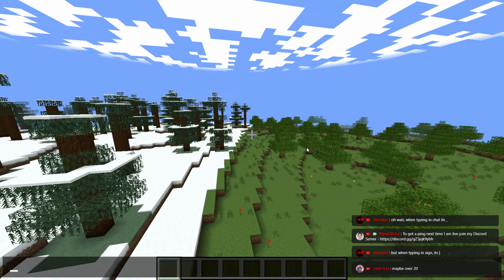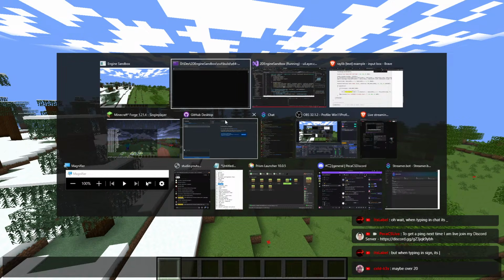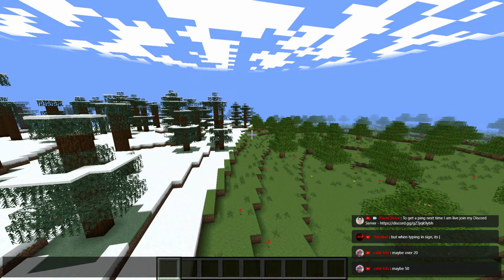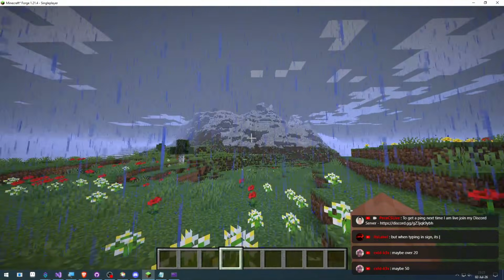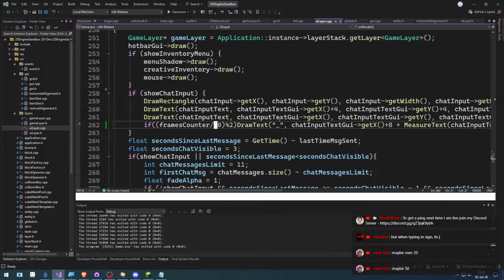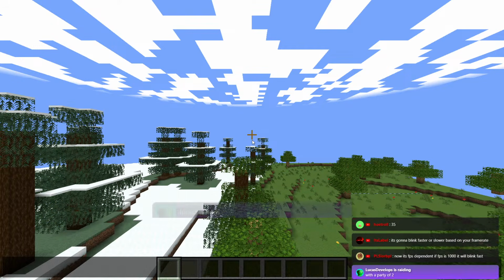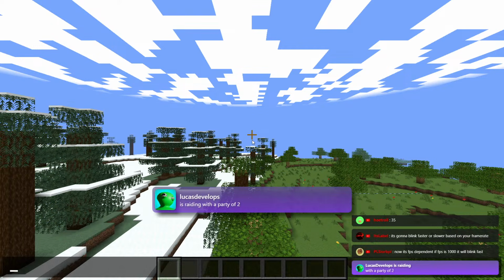Is it okay now? It should be. Okay, we'll slow it down a little bit more, like 40. Or 35. Yeah, it's going to blink faster or slower depending on frame rate, that's for sure.